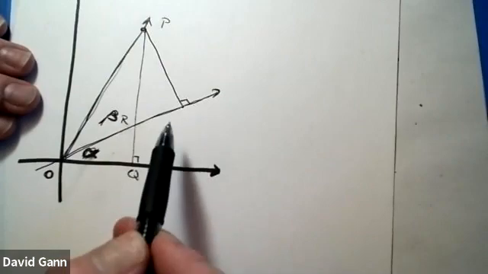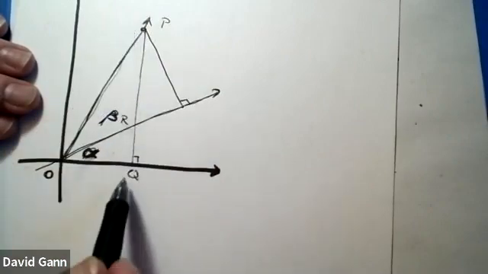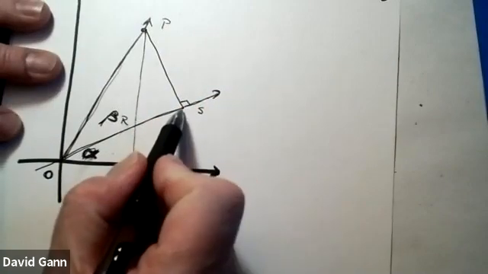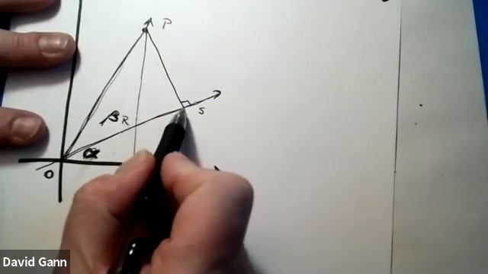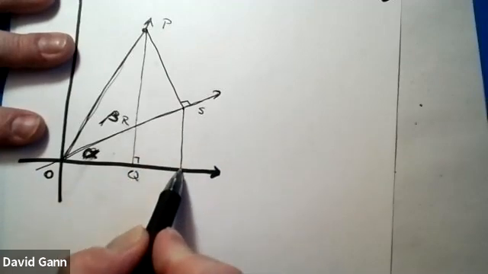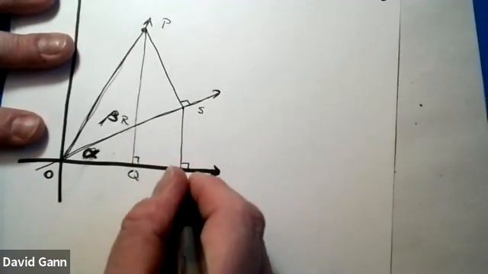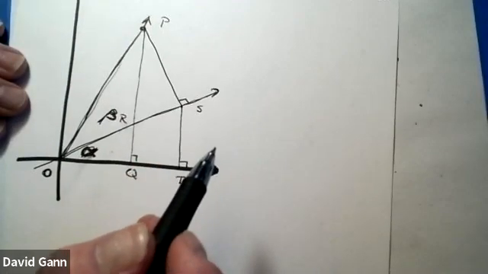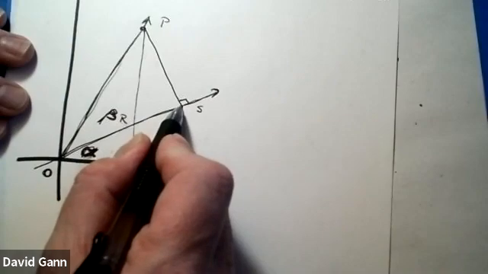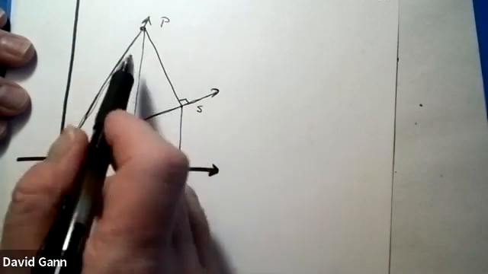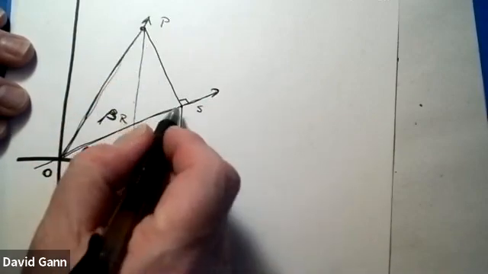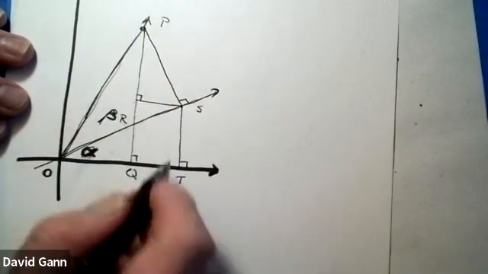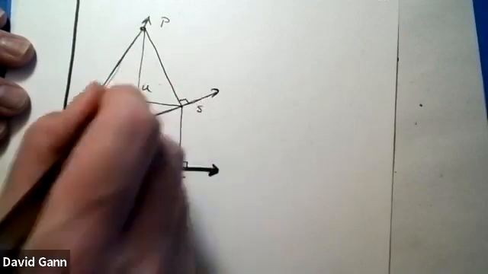And then I'm going to draw from point P a perpendicular to this terminal ray as well, okay? And I'll call that, let's see, that's QR, this will be point S. From this point, point S, I'm going to draw perpendicular down to the x-axis. I'll call that point T. And then finally, I'm trying to remember how many other points I need. I'm going to draw from point S perpendicular to the line segment PQ. Okay, and I'll call that point U.